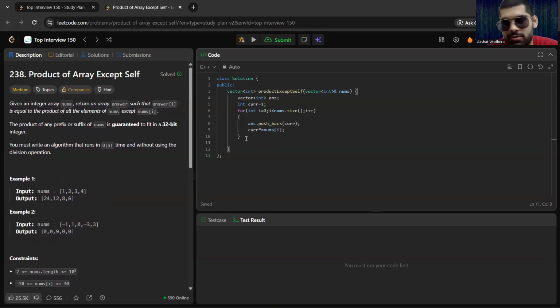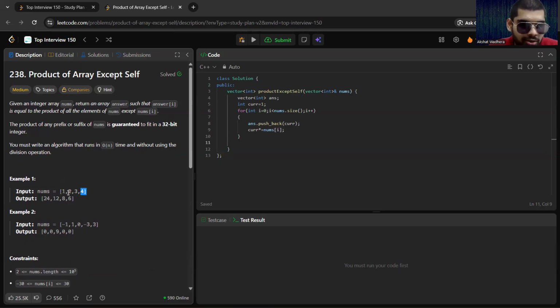So now once we are done from one side of the array, that is from left to right, now what we have to do is go from right to left. Why we do this is, when we go from left to right, we cover the numbers before 3. But when we go from right to left, we also cover numbers after 3.